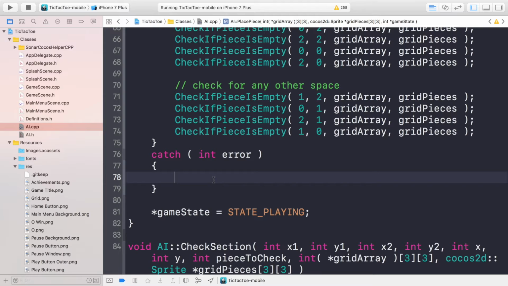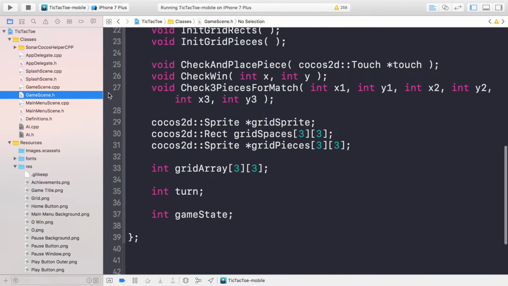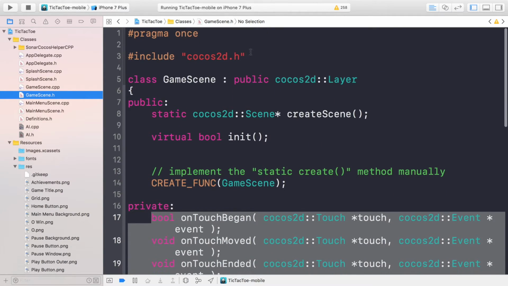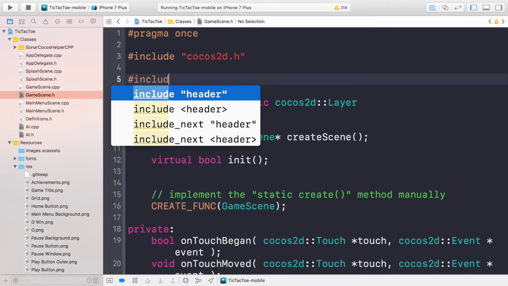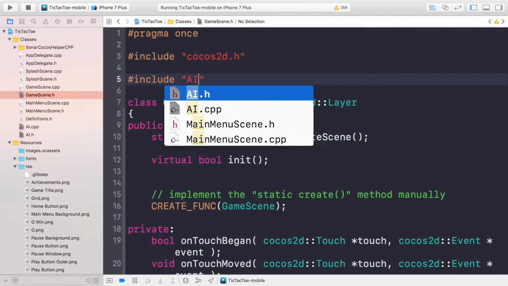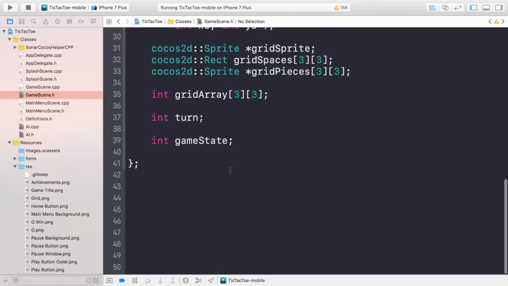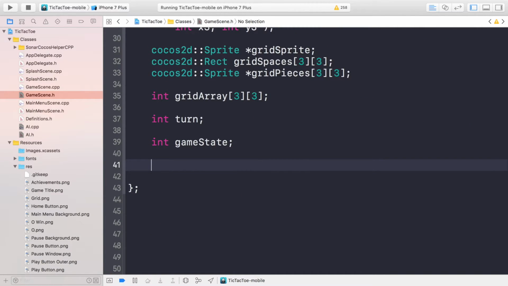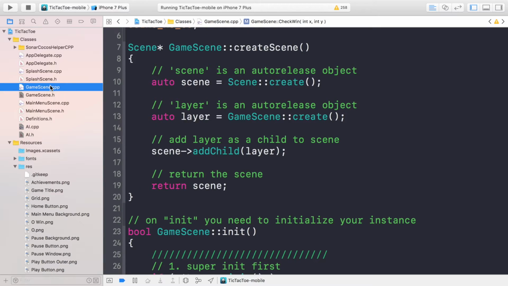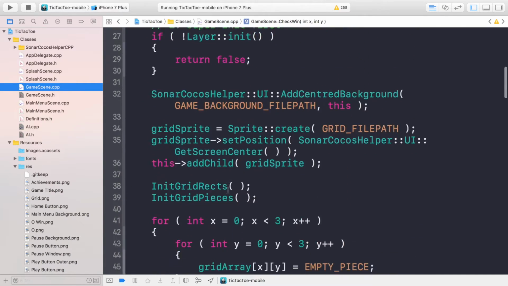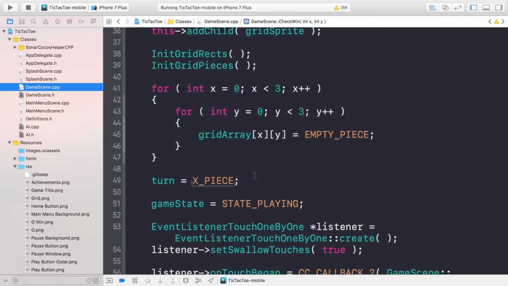So now we've got a few changes to make in the game scene. So if you go to the game scene, first of all, we need to do hash include AI.h. We need to scroll down and create an AI object, which is going to be a pointer. And this is going to be AI. Now if we go to our game scene.cpp, we need to initialize it. And we'll just initialize it after we set the piece.